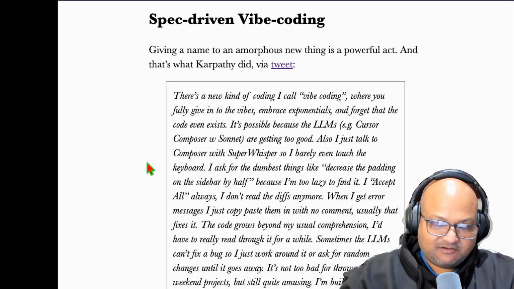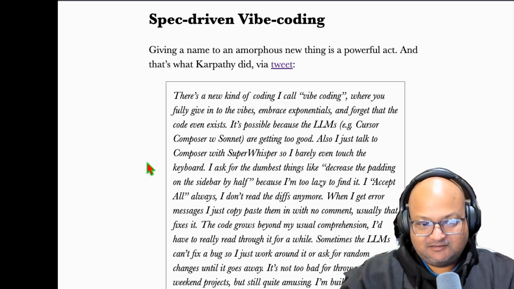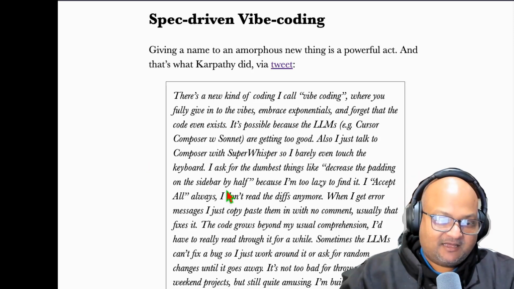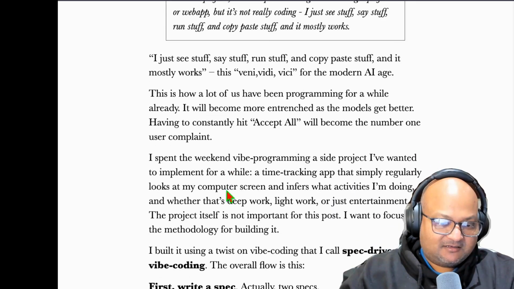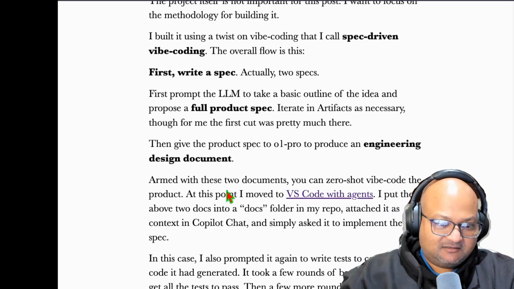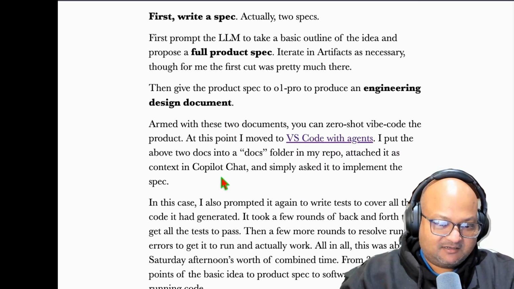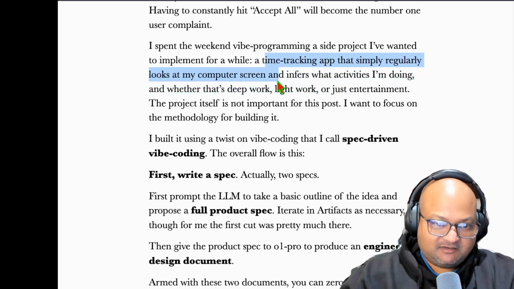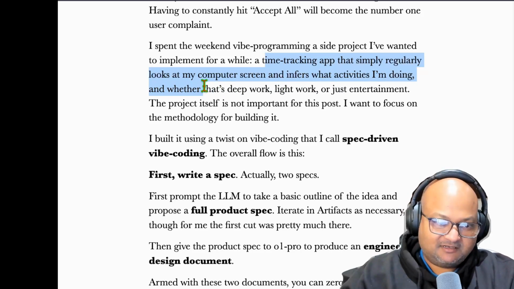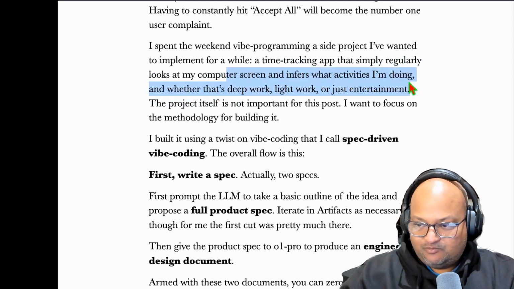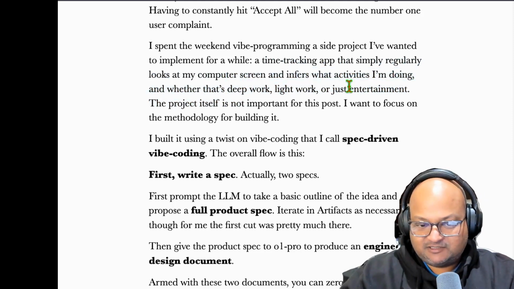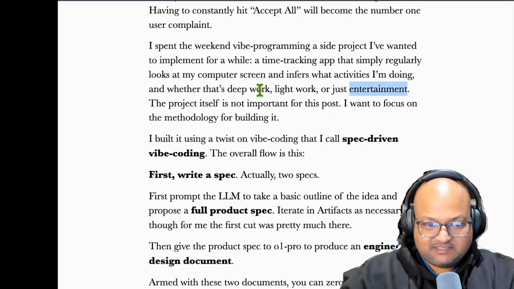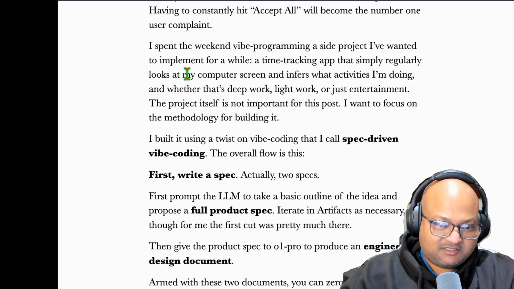I wanted to see it to believe it, even though I've been doing the Copilot code completion thing for a while. And so I used it on a little side project idea I've been thinking about for a while. This is for a time tracking app. It would just look at my screen and, using a vision model, describe the screen, and then using a language model, classify what work I was doing at the time. Like if it's a browser with YouTube, then it's entertainment. If it's an IDE, then it's deep work. If it's something like docs and email, it's maybe light work, something like that.